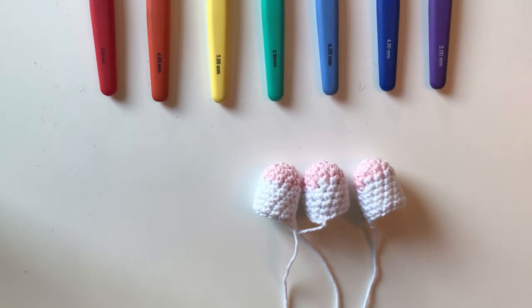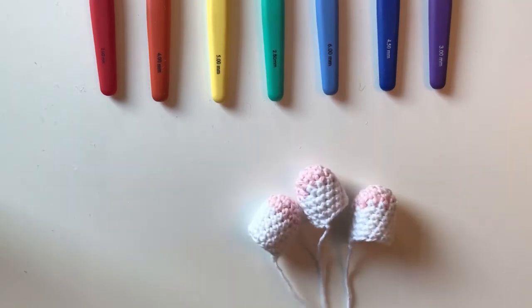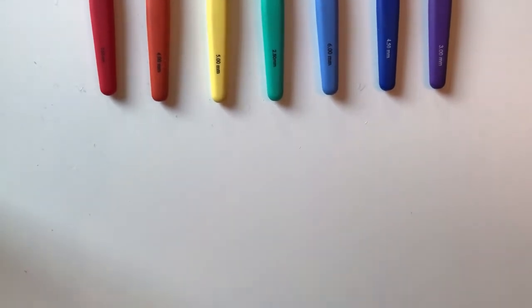So there's the 3 I've made already. And then I'm going to show you how to make 1, and then you can just watch this section of the video as many times as you need to, so that you can make your 4 legs.